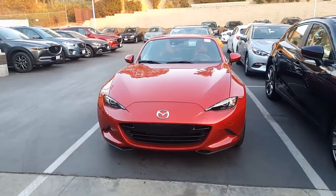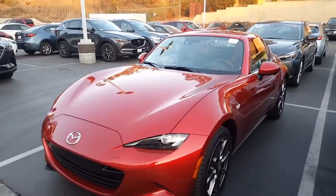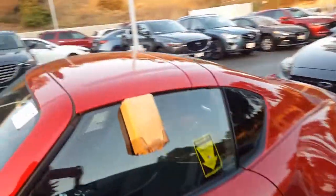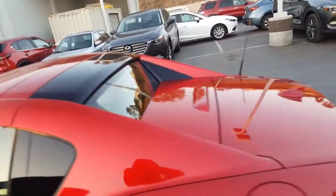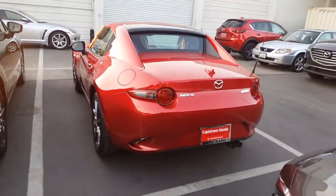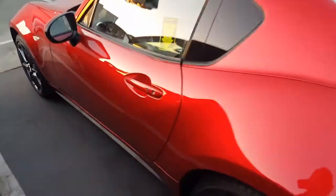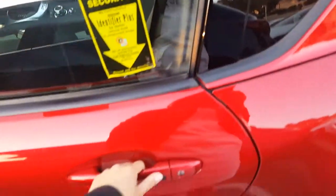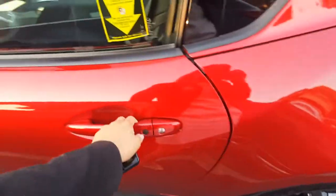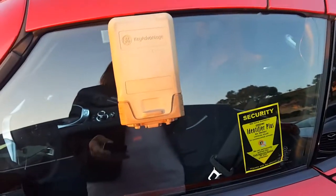So this is our vehicle here. All of the RF Grand Tourings are standard with LED lights and adaptive front lighting, so the lights are going to curve around turns with you. You have the hard top — the retractable fastback — and it's automatic, so just a couple of buttons on the inside. And you do have advanced keyless entry, so this button here you just have to push if you have the key on you, and it's going to lock and unlock the door for you.